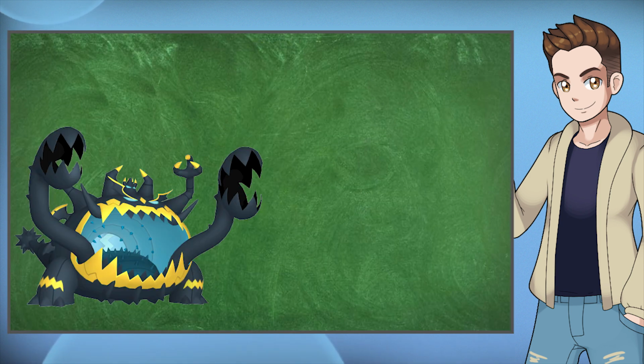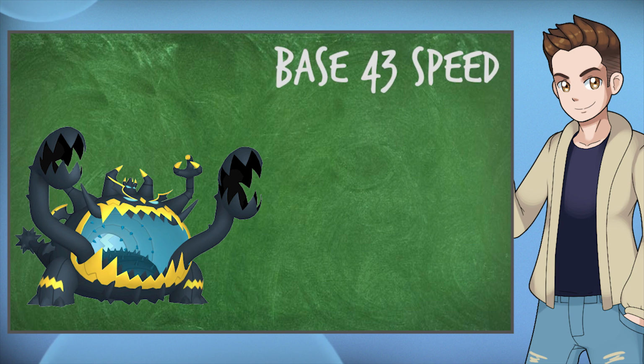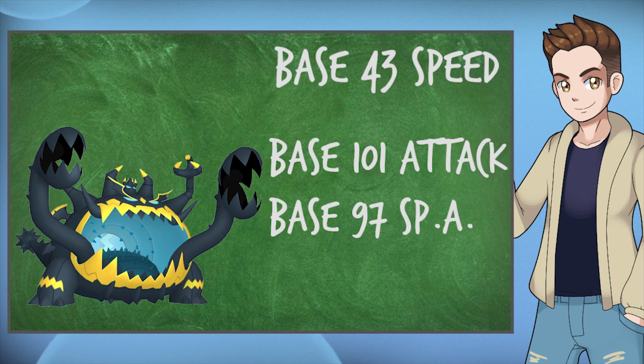Now Guzzlord has a base speed of 43 and it's a really cool mixed wall breaker or sweeper. So usually you don't want to lower your attacking stats and its defenses are pretty low already, so it may be best to keep them neutral natured as well. All that's left to adjust would be speed.